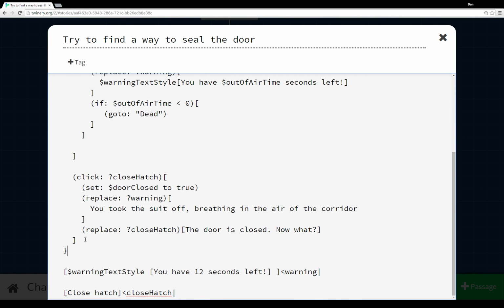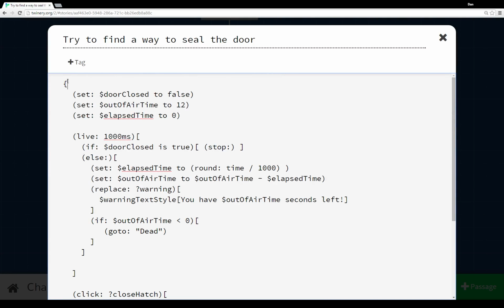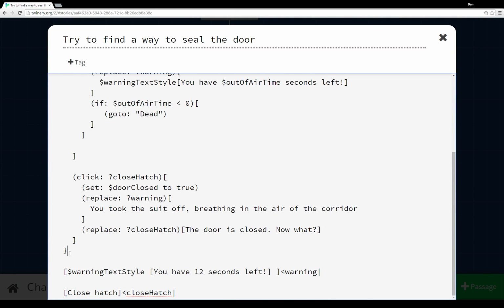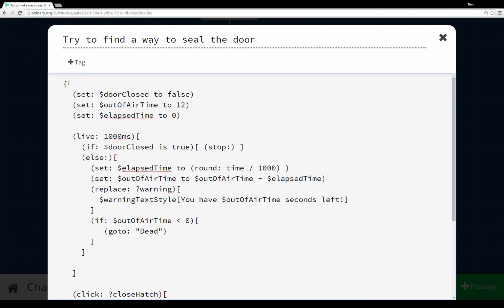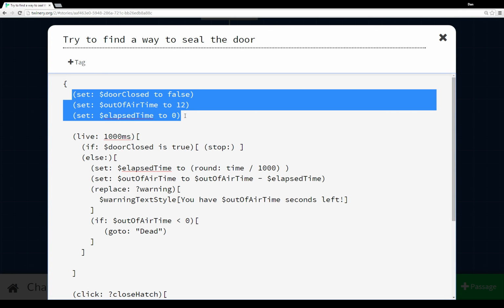That way you can visually tell where it starts and where it ends with the brackets, and it won't show up when the passage is rendered. So we're using brackets to compress the white space. Then we have 3 assignment macro statements, setting the variable door closed to false, setting out of air time to 12, and setting elapsed time to 0.